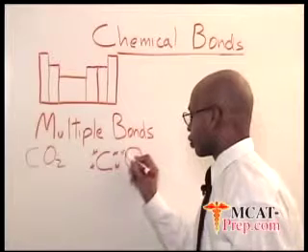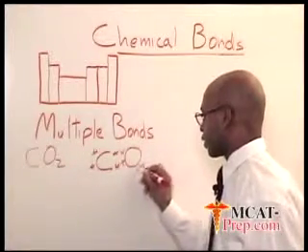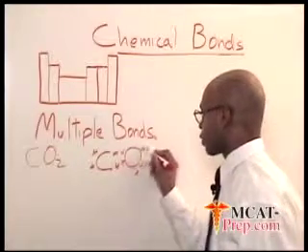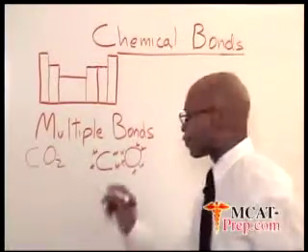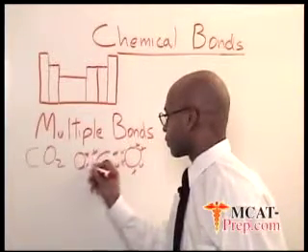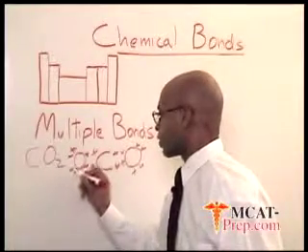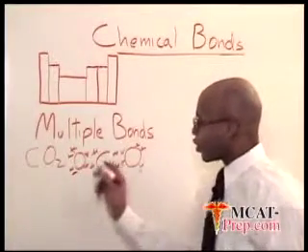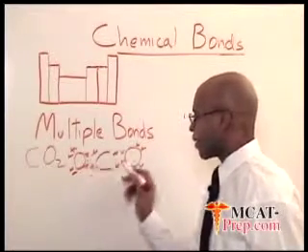So we draw 2, that's 2 for oxygen. Here's another 2, that's 4 for oxygen. And here's another 2, that's 6 for oxygen. So we do the same thing on the other side. Total of 6 for oxygen. So oxygen can bond with carbon with its 4 electrons in this manner.